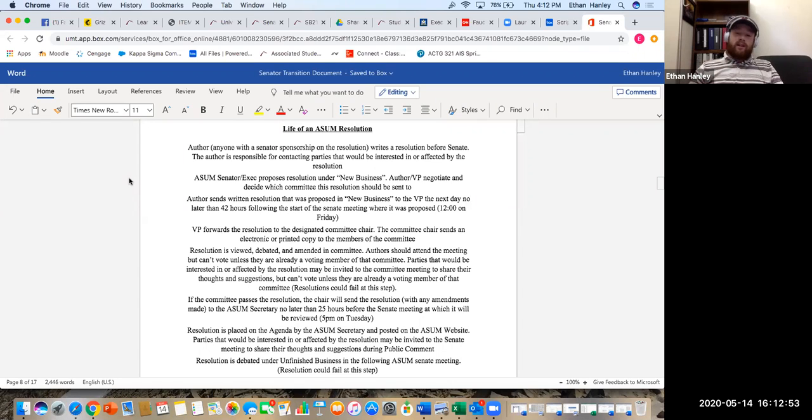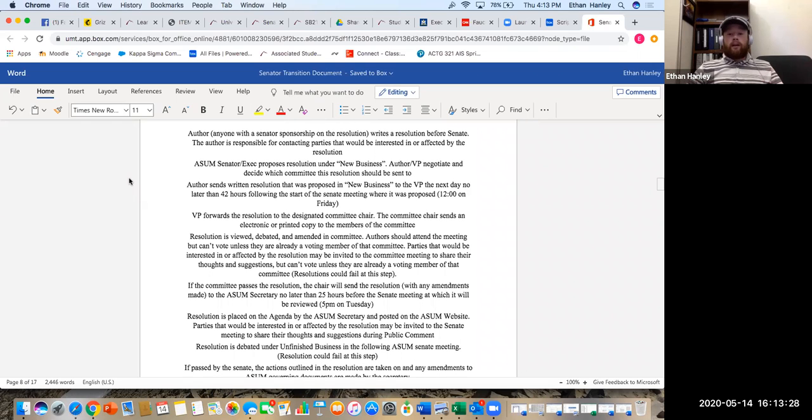If you're taking a stance on something in housing, or on faculty senate, the grading policy or whatnot, it's important to contact those relevant parties beforehand so they're aware, you get them on board, and then hopefully when the Senate passes the resolution, they're on board with it and they just automatically put it into effect instead of being lagged behind. This has been a problem that's definitely occurred in the past. So if you do this, then you're really getting a step ahead on getting your changes implemented and actually having a tangible effect on the University of Montana.